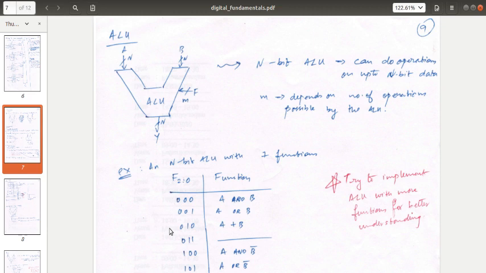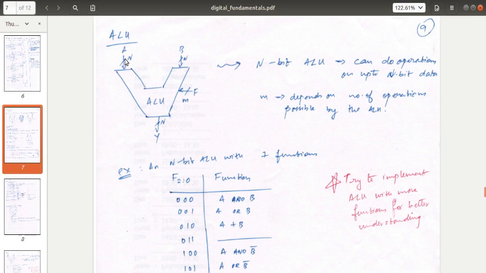An ALU is a digital device or a logic device which can do a certain number of operations on two numbers, right? Two n-bit numbers. So in the schematic given you have the symbol for the ALU, and remember, this can be used as a symbol for any device or component which takes in two inputs and gives one output. This is a generic symbol; depending on what is written inside, the meaning changes. So here we are using this symbol for an ALU.